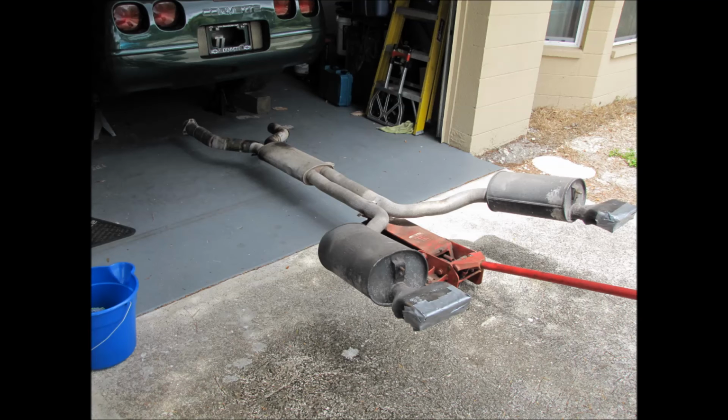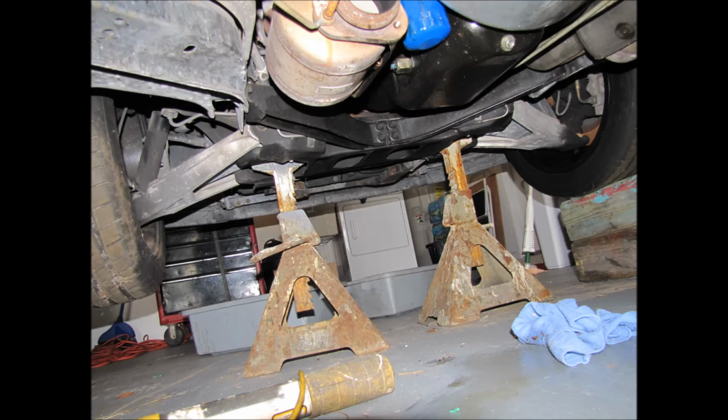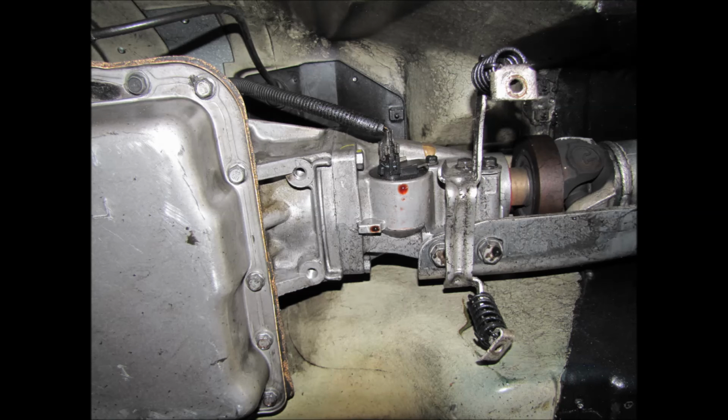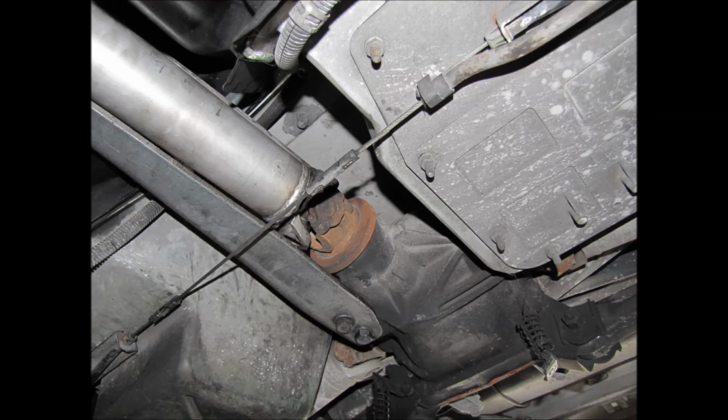Put something under the front of the exhaust, right where it starts to collect again in the 2 pipes. That way when you pull the exhaust off, it'll just fall down and hit that. So now with everything taken off, go to the back, and then start lowering the exhaust. The exhaust should go almost all the way to the floor if you let it. But keep it about a foot up in the air, because it's still attached to the exhaust manifolds. Then just wiggle back and forth.